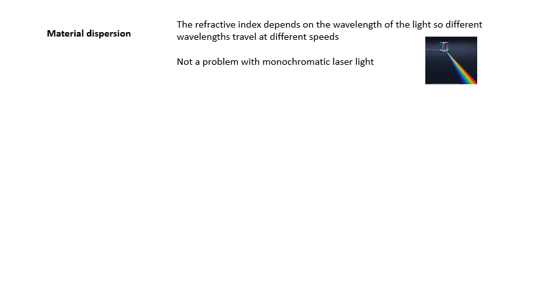Material dispersion. We put a signal through the fibre. We don't necessarily get exactly the same signal out, and there's a few reasons for that. And we need to know what they are. Now, the first one, material dispersion. Basically, the refractive index depends on the wavelength of the light. This is how a prism works. Do you remember a prism? And white light goes in, and then dispersion takes place, and you end up with ROYGBIV. And this happens because different wavelengths have different refractive indices. And so they travel at different speeds through the glass. Now, this would obviously be a problem with a fibre-optic cable. So what we do is we use monochromatic, so we use one wavelength, and it's usually laser because that's pretty powerful. So material dispersion is to do with dispersion due to different wavelengths.